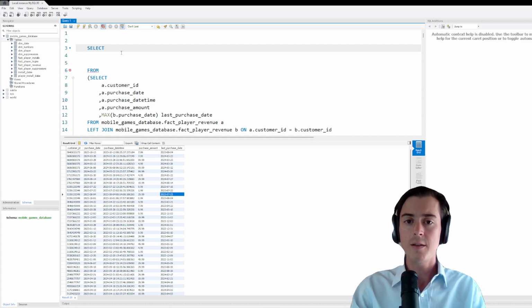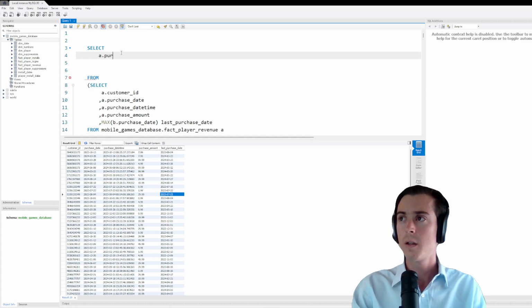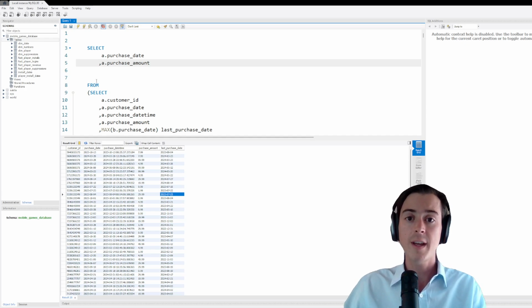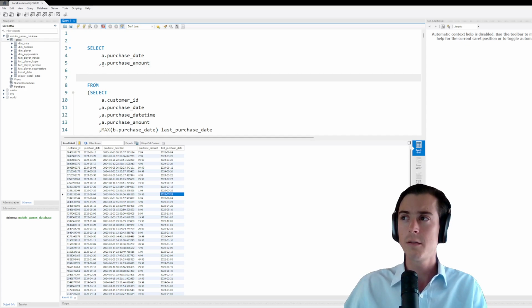Now, all we need to do is add 2 case statements and aggregate, and we're done. To fulfill the requirements of the first chart, we want to aggregate revenue by day.